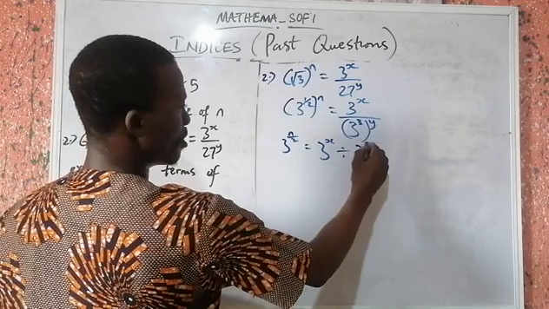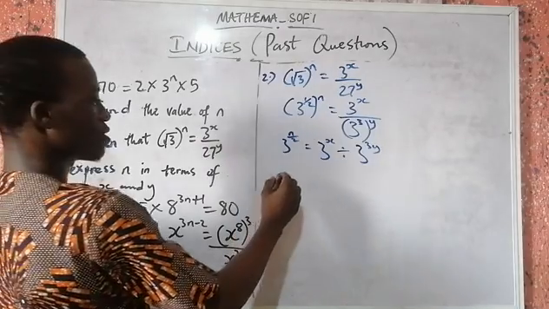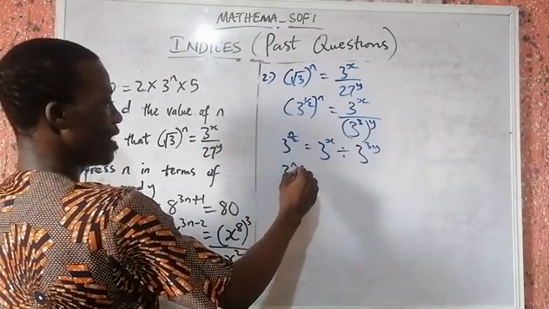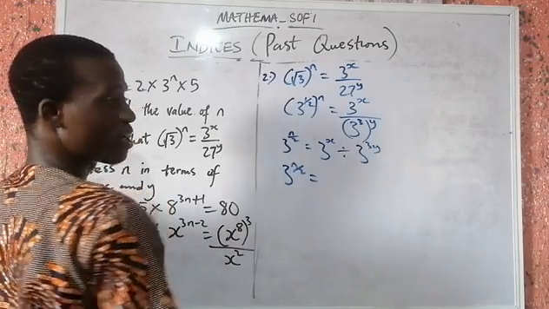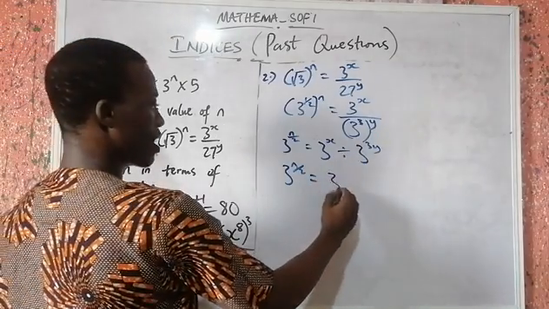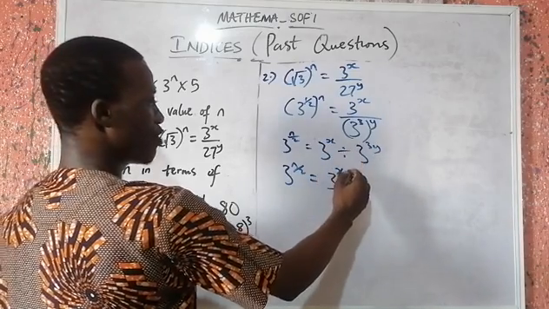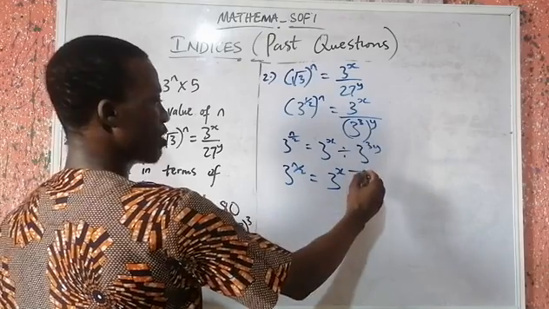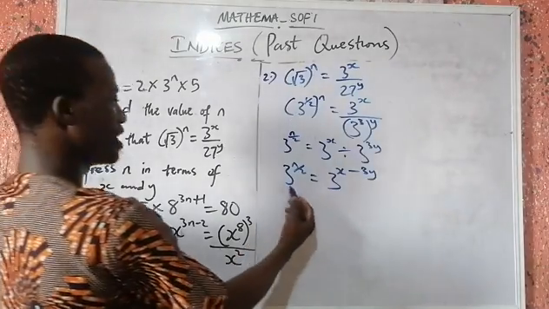That will be 3 raised to power 3y. So the next thing is for me to say 3 raised to power n over 2 equals, here is already looking like a law in indices. So I can pick 3, I have x. This division line will become minus, and then I will have 3y. The same thing we did in number 1. We can compare the two sides.